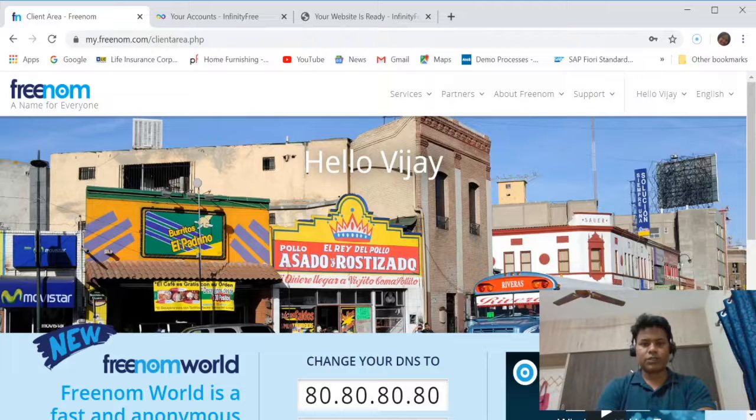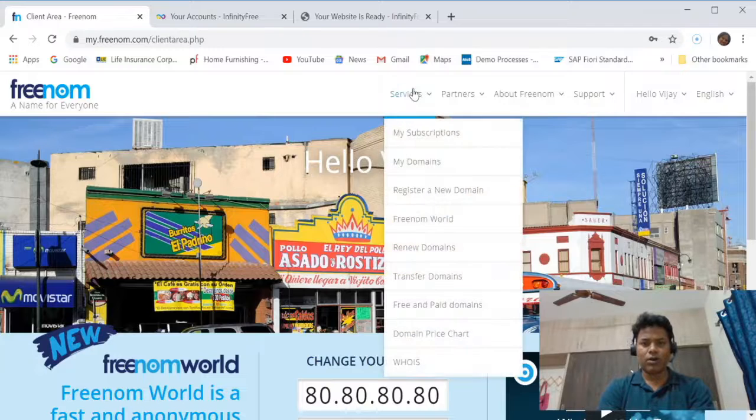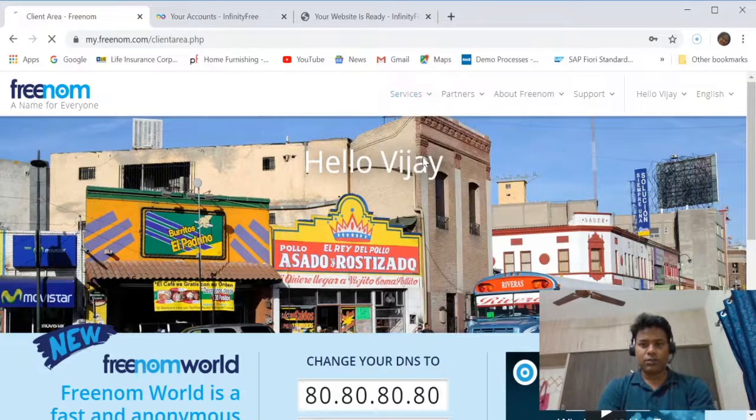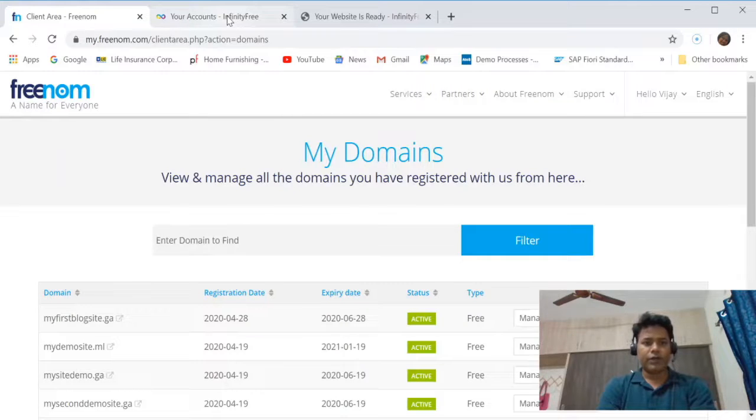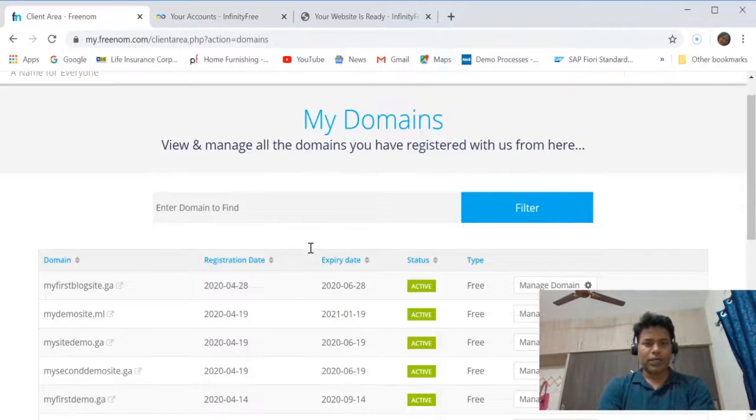To start the installation of WordPress on your domain, first we need to open the cPanel of our hosting plan where we registered our domain. You can see that in my browser I have opened three tabs. One is Freenom, where you can see all my domains, which are registered, and the other is the InfinityFree site.